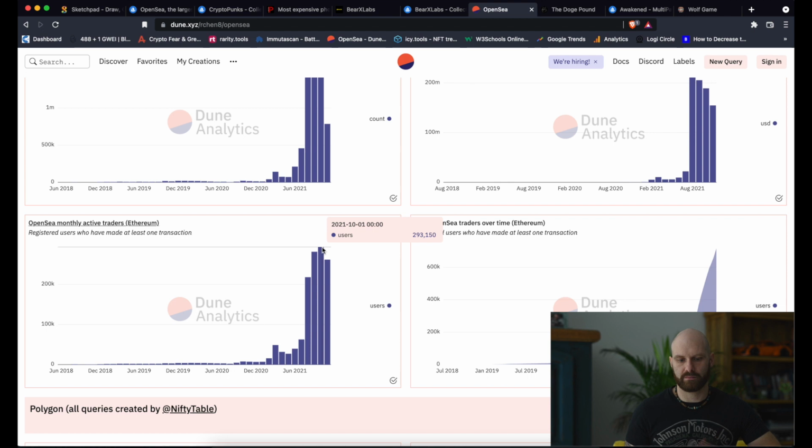300,000 is the size of a pretty small city. If you think that there are close to 8 billion people on Earth, you can see how early we are when it comes to NFTs and how much more potential there is when this hits mainstream. When I registered my interest in a Coinbase NFT account a while ago, which, as I mentioned earlier, Coinbase will release as a platform for trading NFTs at some point in the not too distant future, I certainly wasn't one of the first applicants, but my application was number, I think, somewhere around 2.5 million. So that already is almost 10 times more than the maximum volume on OpenSea. And of course, that's still a very, very small percentage of what will happen in the future.